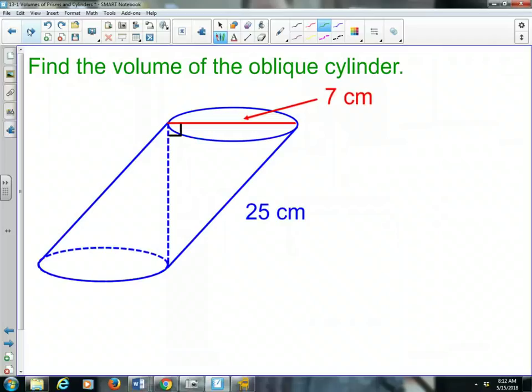So our last one for today, find the volume of this cylinder. Well, we know what the volume of a cylinder is. It's the area of the base, so pi r squared times the height. Okay, the radius, that's easy enough. The volume equals pi radius squared. The radius is three and a half, isn't it? Half of the diameter of seven. We've got to multiply that by the height.